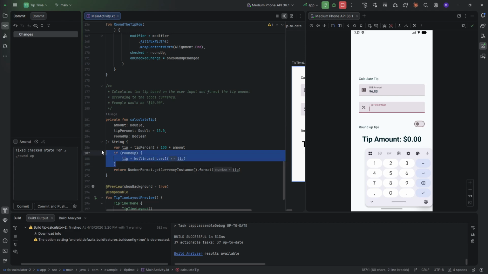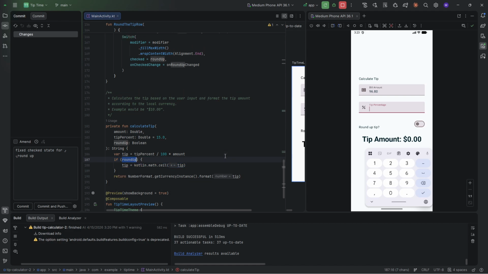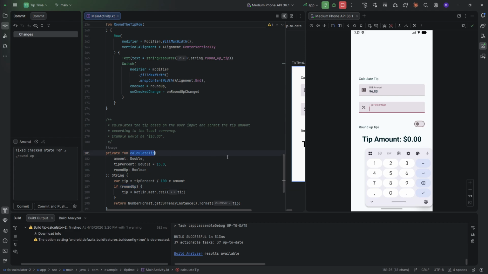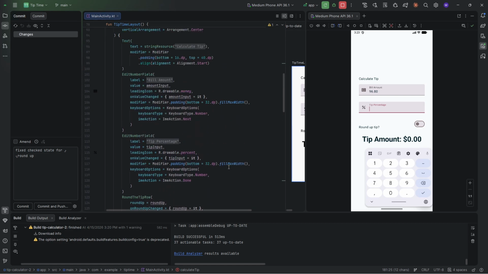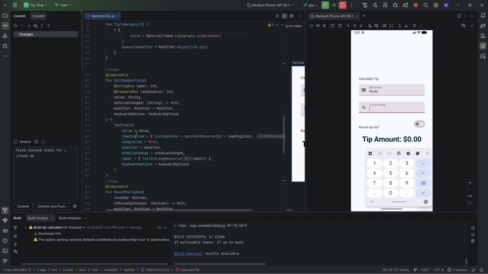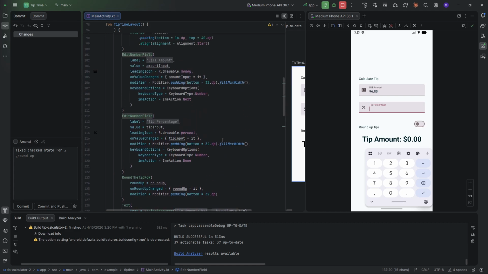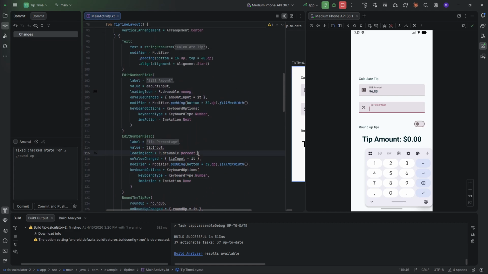And then the actual tip logic is down here, and whether they used the roundup or not is in this calculate tip function, which is basically the business logic of the whole app. And then seeing how we can reuse functions to do different things, like we have the edit number field function that we've reused. One is to show the bill amount, and it has this icon on the left that shows that it's money.